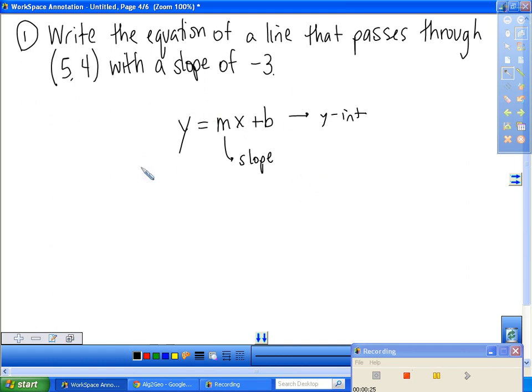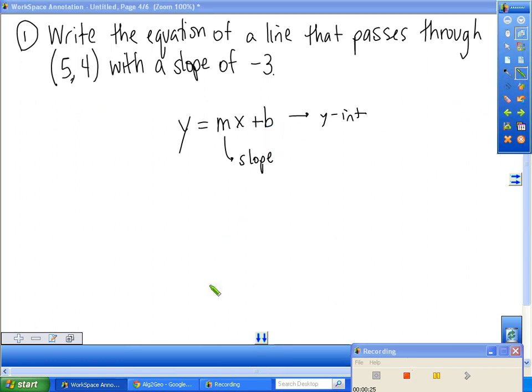So using y equals mx plus b, if we're given information, such as we have in example 1, where a line is passing through the point 5, 4 with a slope of negative 3, they want us to write the equation. Well, we substitute everything that we have into our slope-intercept form to find our missing information. Remember that every slope-intercept form equation should be written so that we have a number in place of our m and a number in place of our b. So if we don't, we need to do some work to find it.